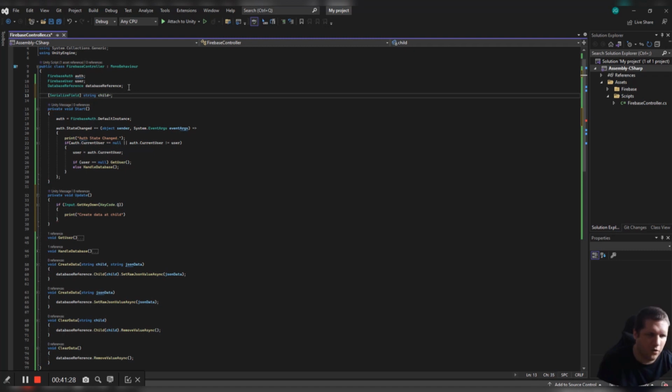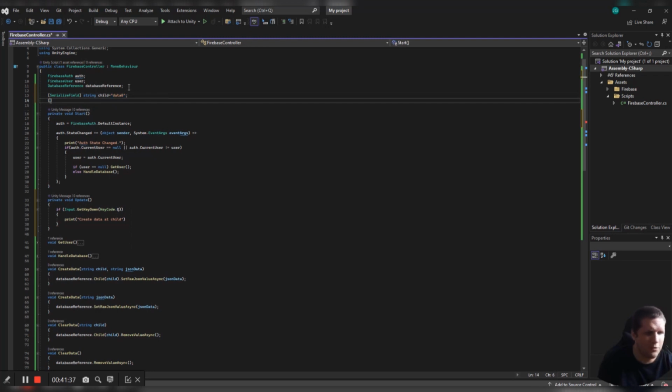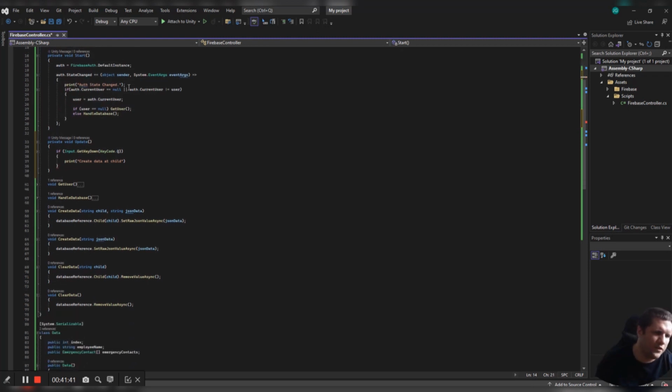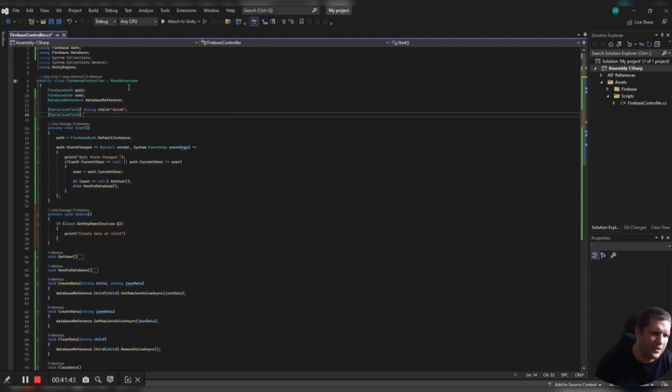And for now I'm going to say that this child is equal to data 0. It can be any string that you want it to be. And then let's do another serialized field, and let's try making a serialized field of our data.